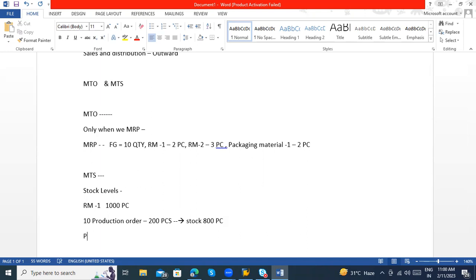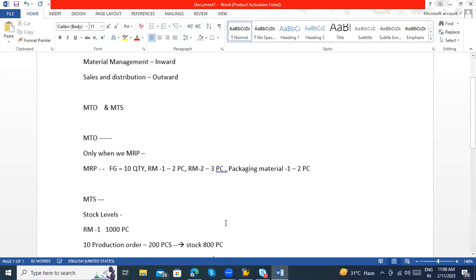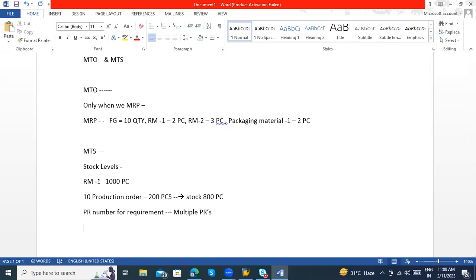The system can create a PR number for the requirement. It might be a single purchase requisition or multiple purchase requisitions, depending on how the lot is designed in the settings. For example, if the fixed lot is 50 pieces, then in one purchase requisition I can create only 50 pieces.